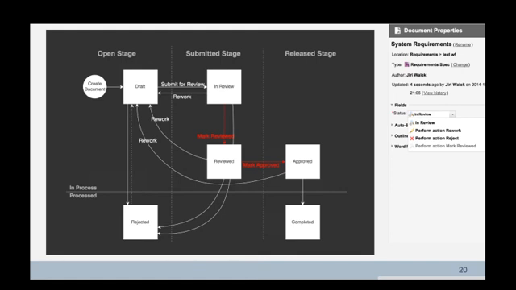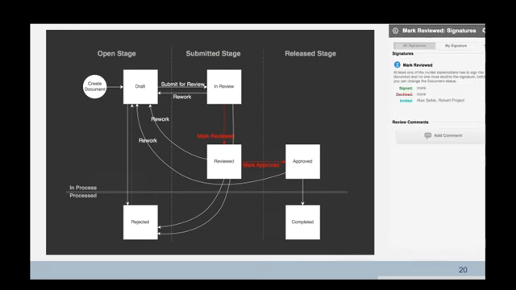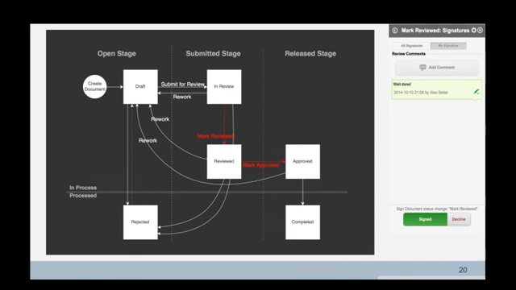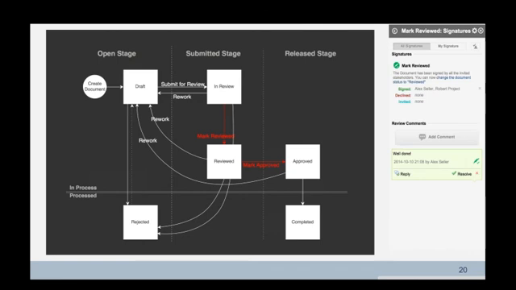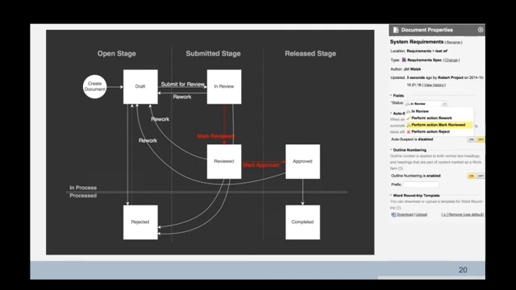enforcement, so-called control. So if I have my system requirements or software requirements, I cannot mark it as reviewed as long as Alex Seller and Robert Project, as you can see here, will mark the document as reviewed. Once they perform the review in a very user-friendly interface, the owner of the specification can go into the workflow and push it to the next status.